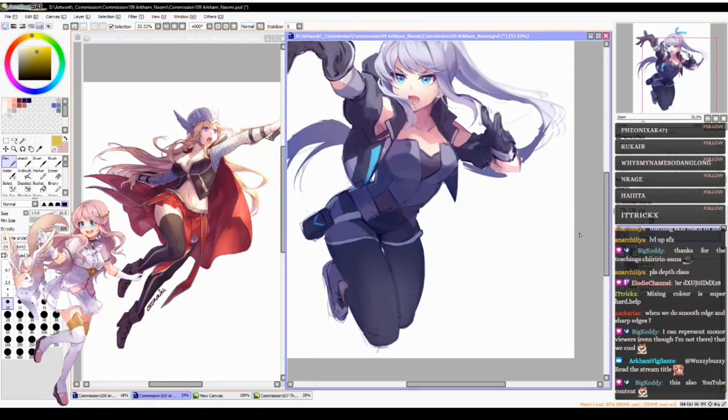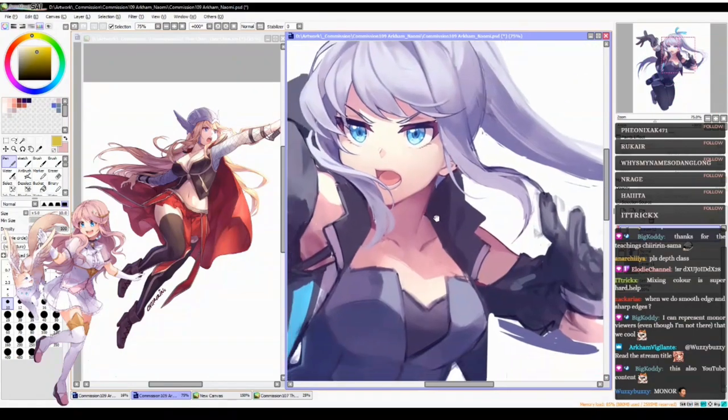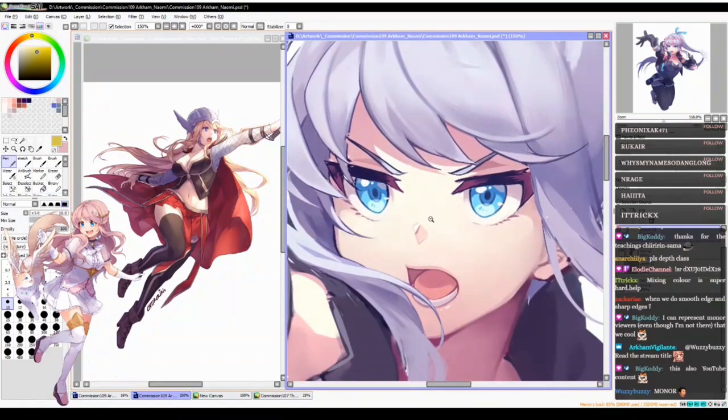So, I would recommend doing that. Mixing color is super hard. Actually, you can do just like this. Sometimes I mix color because I want to make it blend more, you know? Like, maybe I haven't blended the skin color into her hair color, so I want to blend it.